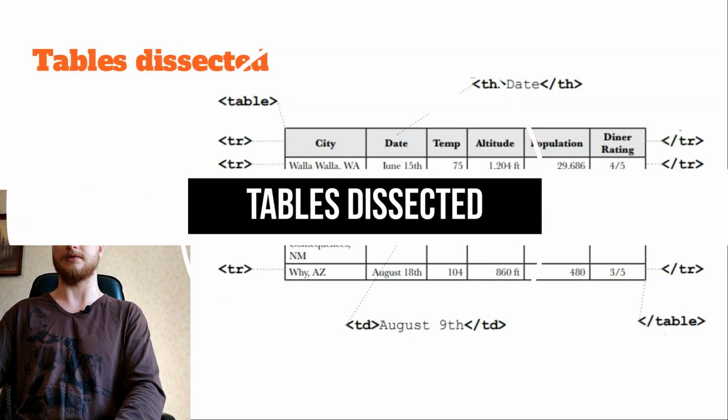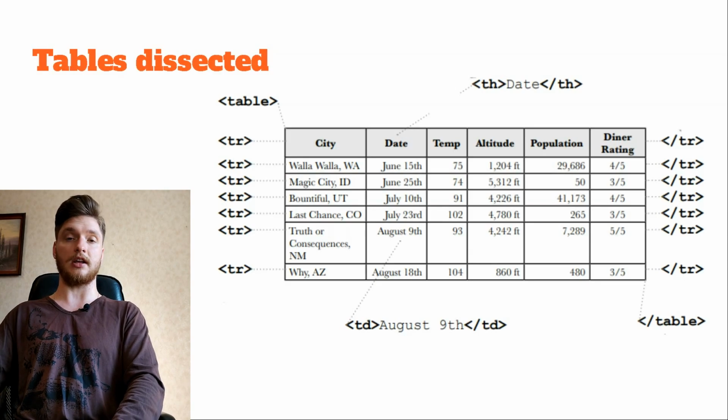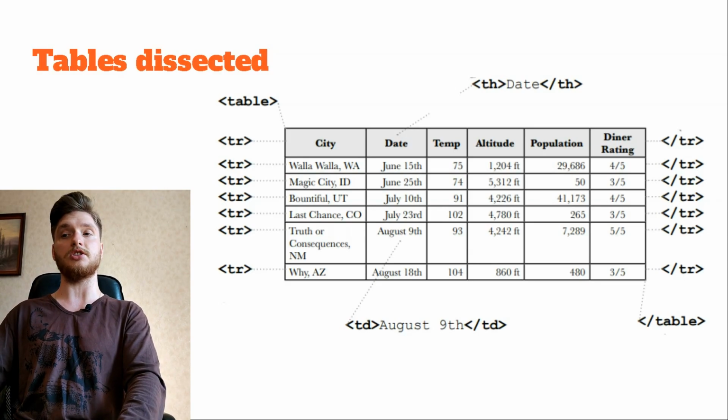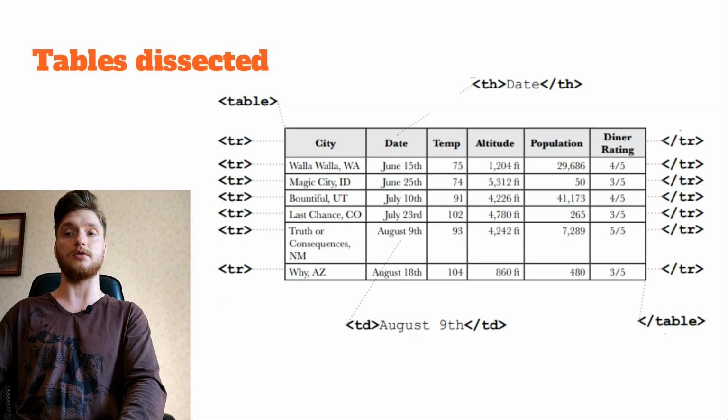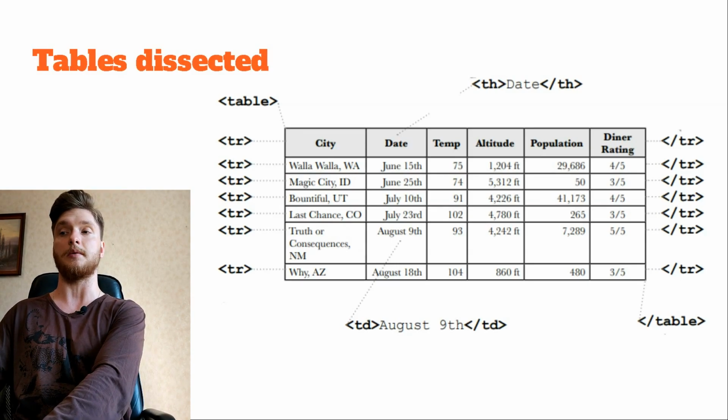The table is dissected. You've seen 4 elements used to create a single table: table, tr, th and td. Let's take a closer look at each one to see exactly what role it plays in the table. The table tag starts the whole thing off. When you want a table, start here. The th element contains one cell in the heading of your table. It must be inside the table row.